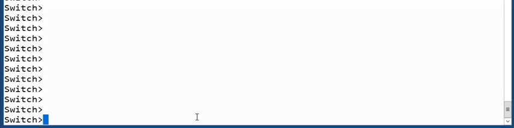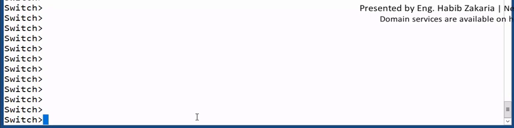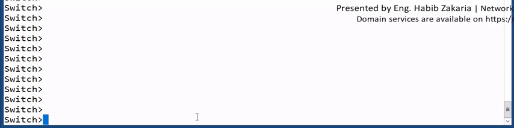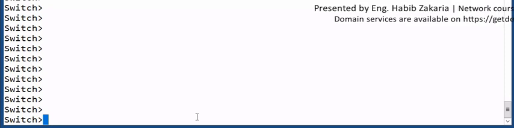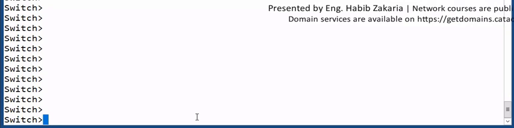Today's short tutorial is about setting up the NTP configuration on a switch. The same configuration will apply to a router, to any Catalyst switches, to Nexus switches, and the steps are almost the same and identical. NTP is the most important and critical service that you need to configure on your campus networks, and the reason is you need the time to synchronize all across the campus devices.